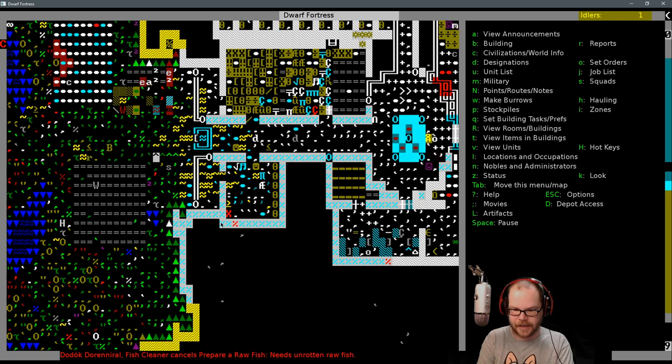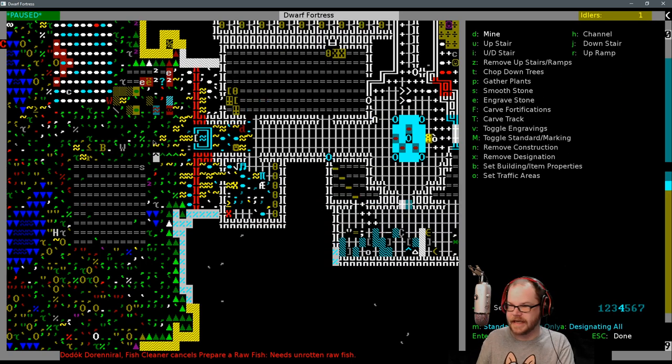And then we're going to go ahead and, while they're doing that, I'm going to go ahead and press D, and then you've got these ramps here. I'm going to remove these ramps. So that's going to be Z, remove stairs and ramps. So we'll get rid of those like that.